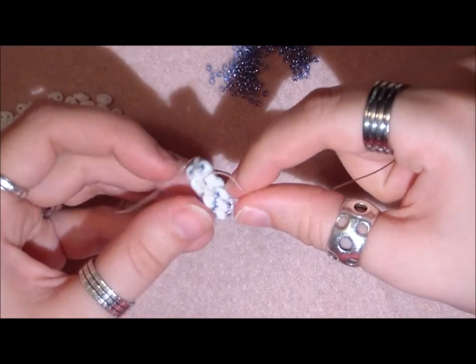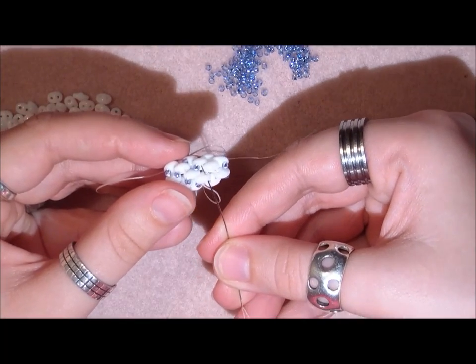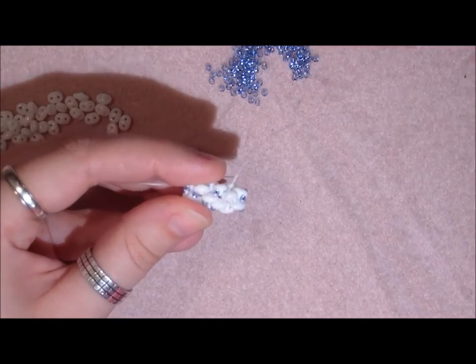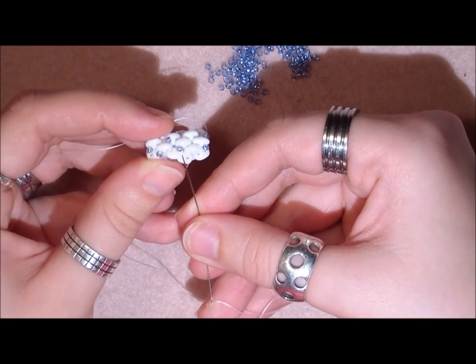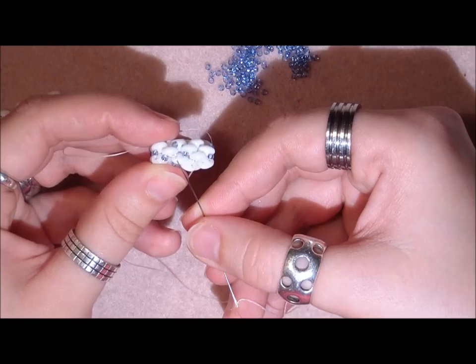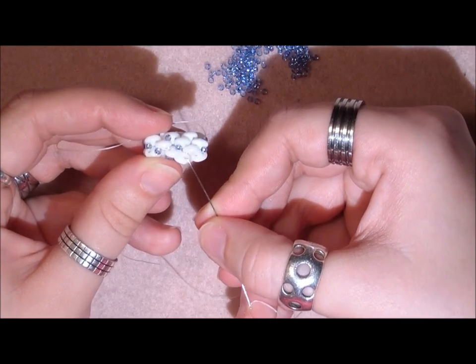Now we're going to twist our work around, and we're going through the next bottom hole of the next Superduo, because we don't need to go through two here, because you can see on the seed bead that this is the next Superduo in line. This one lays against this one, so the next one needs to be here.